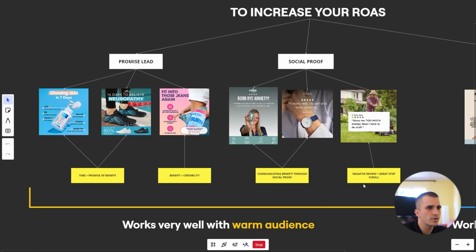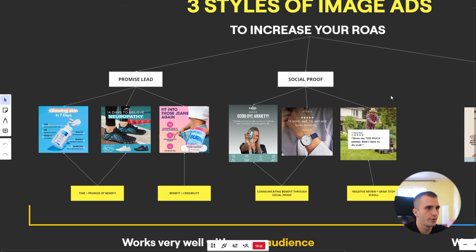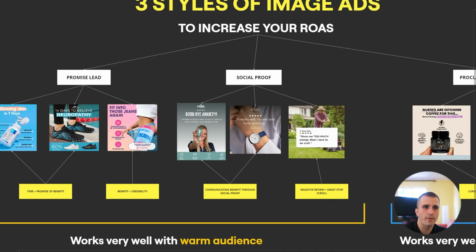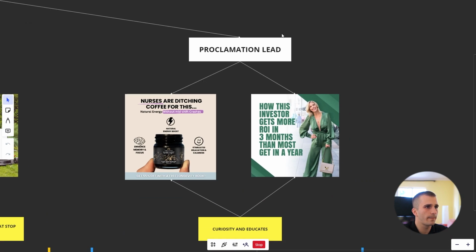So these are two types of ads that we have covered for your Facebook ads account. And the third type of ad is something that's a bit harder to make, but since it's harder to make, it can serve you better and serve you longer. Not many brands do this, and I would highly suggest you try it, and it's the type called Proclamation Lead.